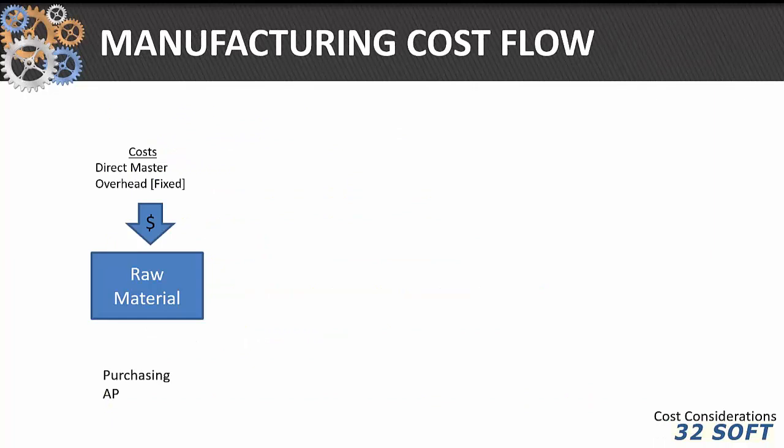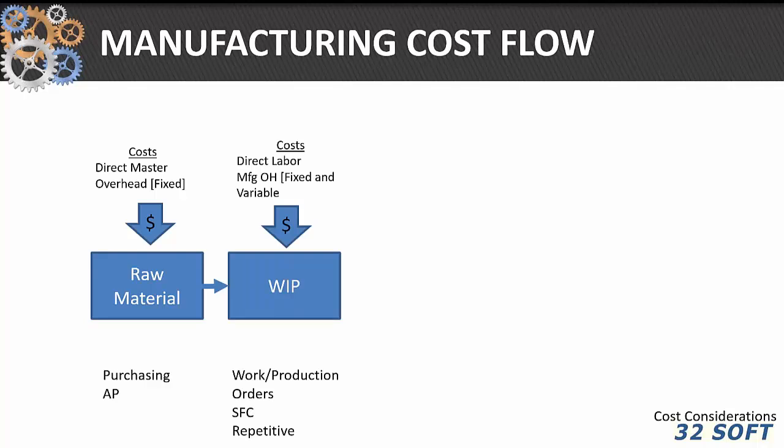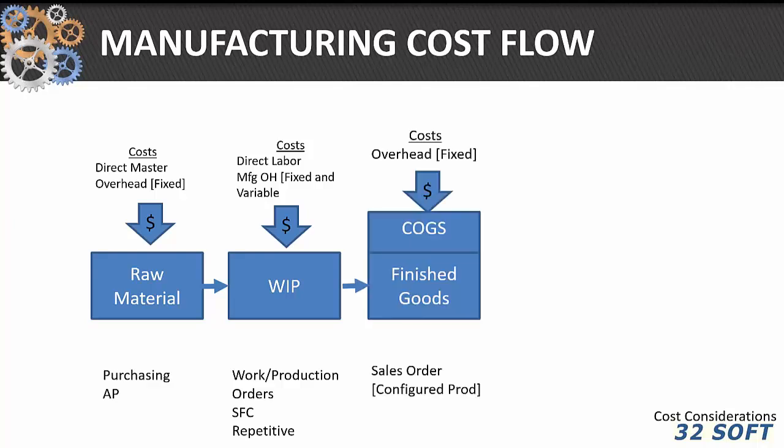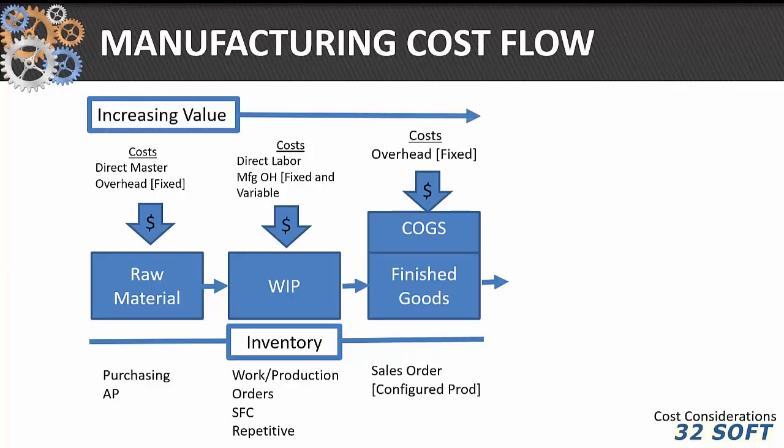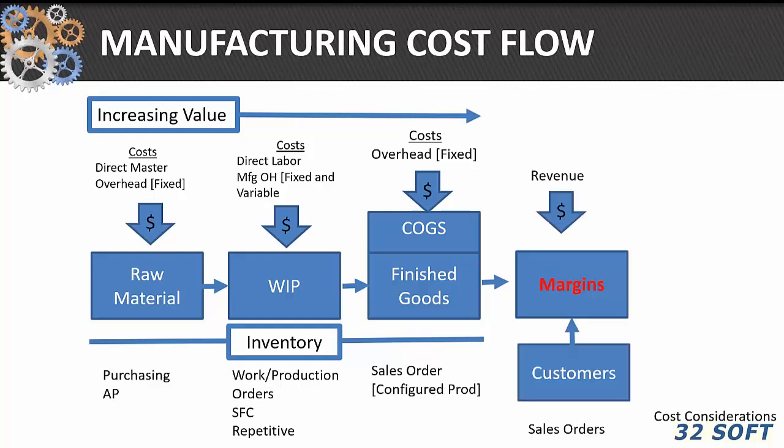So the flow of manufacturing is the flow of inventory. It starts off with purchase orders. We buy product through purchasing in EP. Then we use that direct material in terms of WIP, work in process, build our subassemblies, our value added. Then that drives into finished goods. So we take the cost of the product, drive that from inventory, and then sell that to our customers to generate margins. So that is the flow of the inventory.